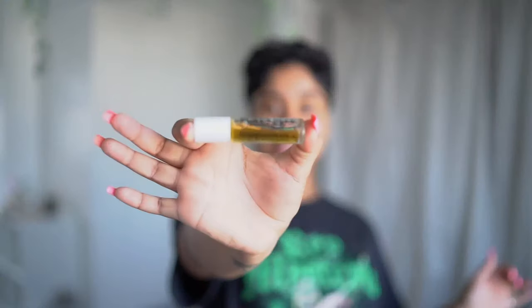The next thing I'm going to use is this Burt's Bees herbal complexion stick. I like to put this on my acne scars. I'm taking a vitamin that has been making me break out like crazy, but I have to take it, so I put this on any blemish and it kind of lightens it. It does stink a little but I feel like that means it's working. I purchased that from Target as well — I think it was like $10.